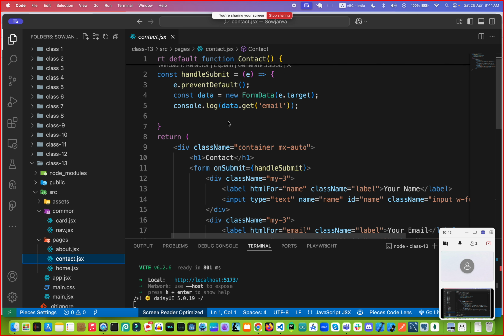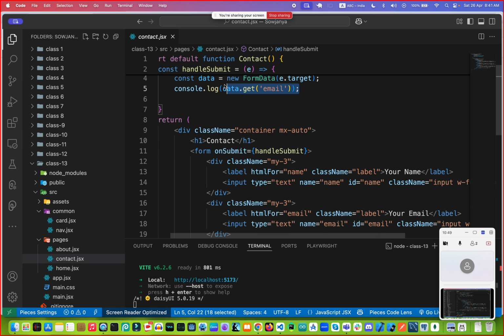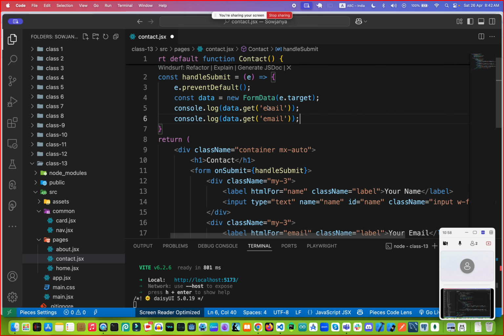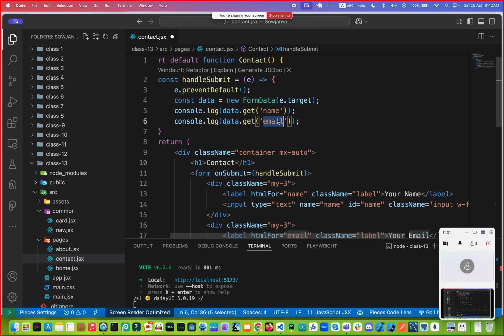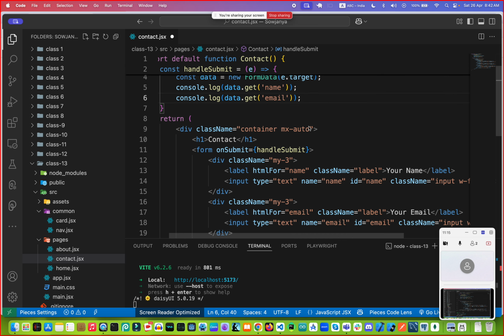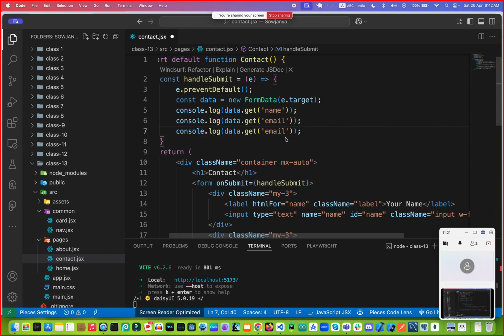The form is created this way, and here we can see multiple lines: name, email, and message. This time we are working with form inputs. So these three properties are used here.